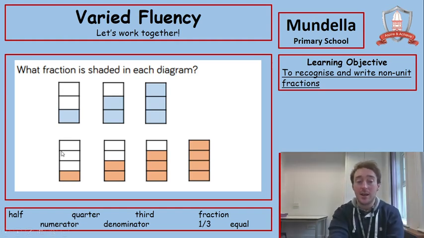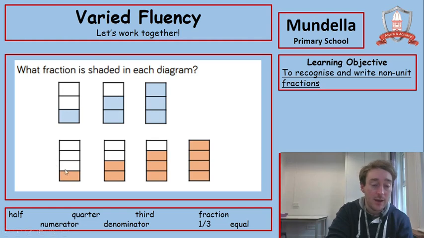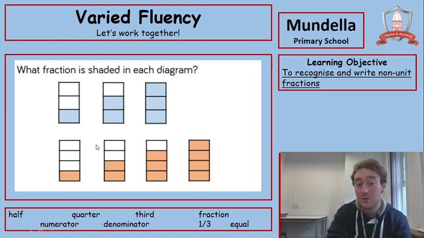So what does that mean here? Well, that means that we've got equal parts again, notice. But we've got 1 over 4 here, which is a quarter. We've got 2 over 4 here, which funnily enough, looks exactly like it's half as well. So 2 over 4 is actually a half. 3 over 4, which is 3/4. And 4 over 4 is all of it, isn't it?